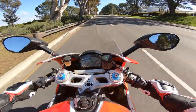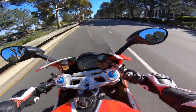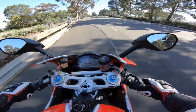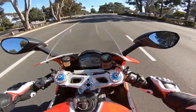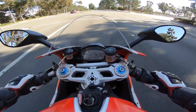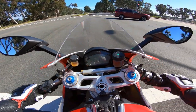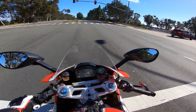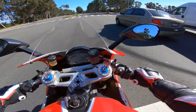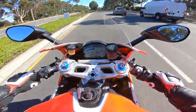That feeling I get when I pin the throttle, like when I just went up that hill over there. I pinned the throttle and held it down from second or third gear, I believe, all the way to fifth. And I didn't let go. My God, the sensation that went up my arm and into my brain, through every single cell in my body. I can't describe it. You have to own one of these things. You have to experience it for yourself. You have to demo a model. You just gotta do something and you'll be totally convinced.